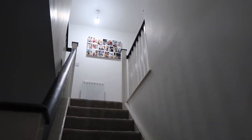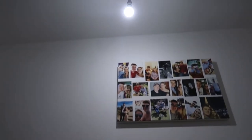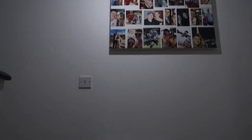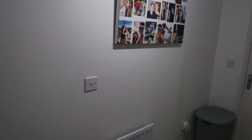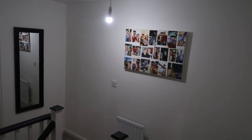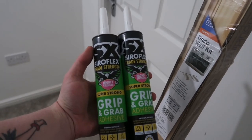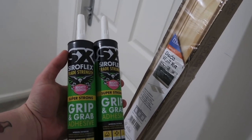In today's exciting video, we are going to be decorating our stairway area and the landing area. So stay tuned to see what we do to that. This is going to be a two-part mini-series. The first one is going to be the actual decorating, and then the second one is going to be how we actually dress the area or the room, if you would call it that. I hope you enjoy this part of the vlog and the mini-series, and stay tuned for the second part, which will be out at the end of the week.